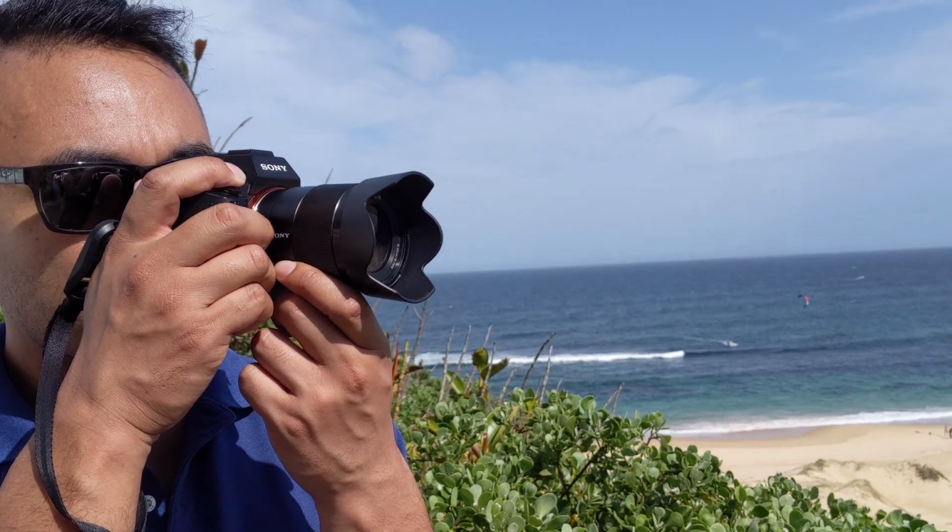And I do like how this lens is so small and compact, and it's still able to produce really decent image quality. I did play around with the Sigma 35mm F1.2 not too long ago, and while that lens is an absolute beast when it comes to image quality, it was also a beast when it came down to how large and heavy it was. So for someone traveling like myself, it wasn't very practical because it was just so hard to bring around sometimes, especially if it's going to be such a massive lens.